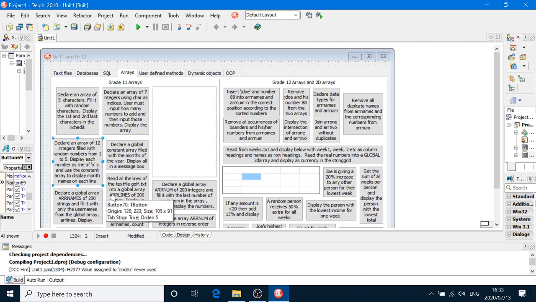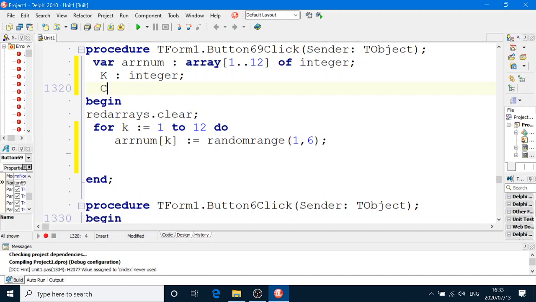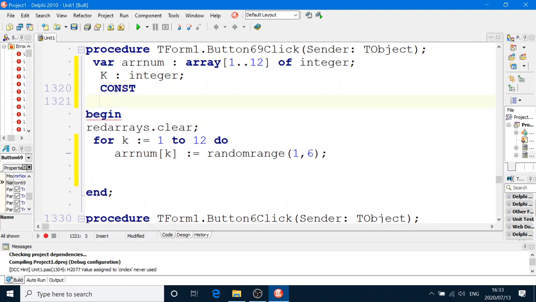So we need to have a constant array filled with the month's names. So I'm going to say constant, sorry about the capitals, ARR month, colon, array 1 to 5 of string equals, and in brackets I'm going to put in January, February.